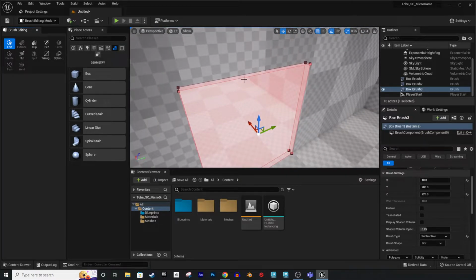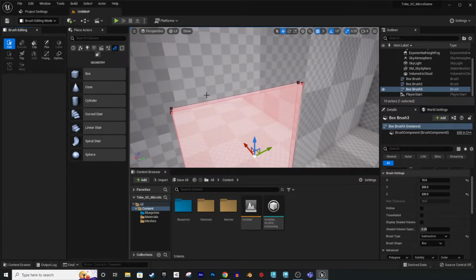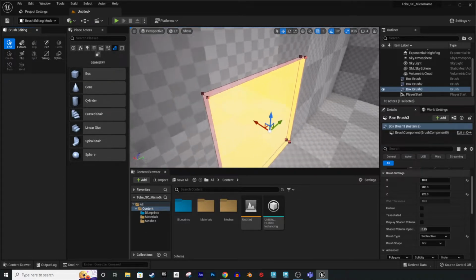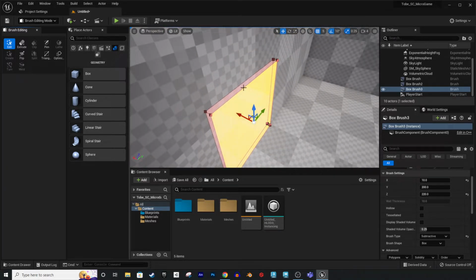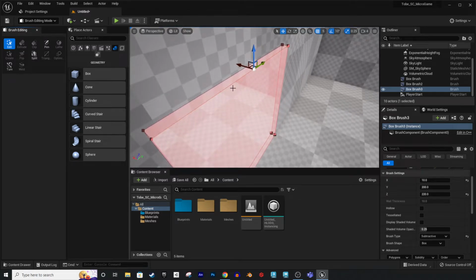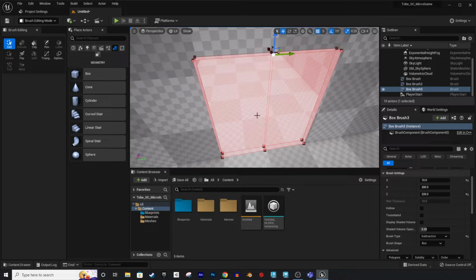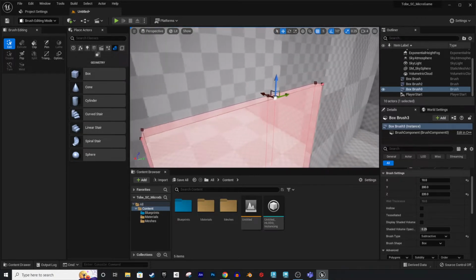So what I can do here is do various things like extrude it, clip, we can use the pen tool, we can split an edge. So let's start splitting this up, and I'm going to try and make a kind of basic archway, nothing too accurate because I am just blocking out for the time being. So I just want to get a hold of, right here you can see I've got a hold of a face. I'm going to get a hold of this edge here, if I can just get it. Now I've got this edge selected, and I'm going to press split, and that's added a new edge going all the way around, a new edge loop, and I'm going to do that again.